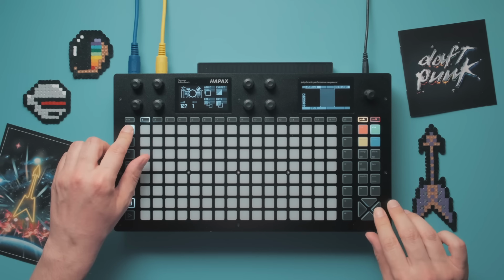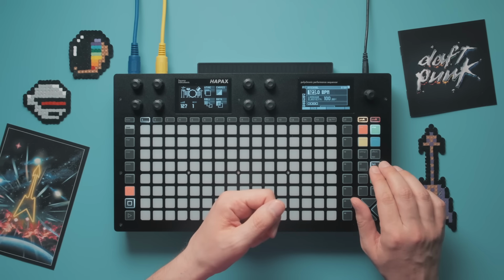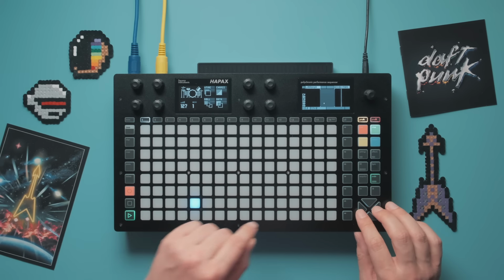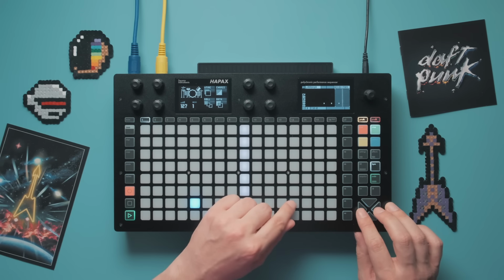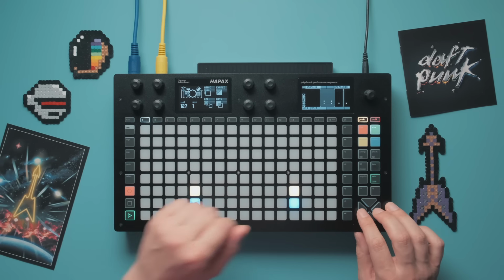We'll start with 32 steps, 2 bars. We don't even have to change the BPM, it's the same as One More Time. The snare is the steady element here. Just put it on the 2 and 4. I layered it with the rim shot. This makes it cut through a bit better.